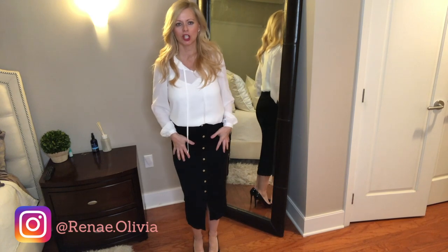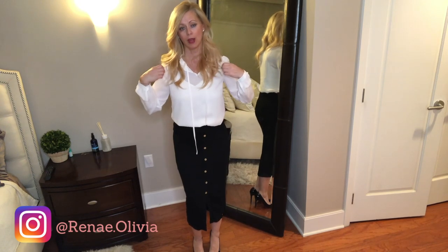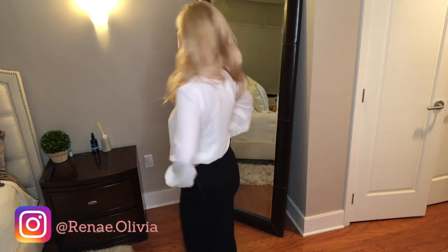This skirt has buttons going down and it's very lightweight material, so it's perfect for spring. The top is again very lightweight and perfect for work — I really like this. For work I just keep it simple with a simple necklace and stud earrings and you're good to go. One more thing about this shirt: it's very sheer, so I put a white tank top of my own underneath it. Just be aware that it is a little sheer if you're interested.